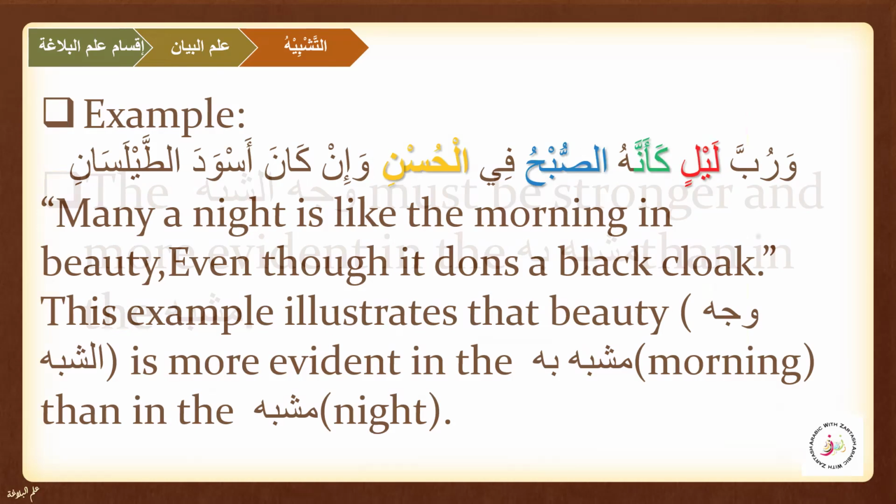Let's see an example to understand this concept. وَرُبَّ لَيْلٍ كَأَنَّهُ الصُّبْحُ فِي الْحُسْنِ وَإِنْ كَانَ أَسْوَدَ طَيْلَسَانِ. So many a night is like the morning in beauty, even though it dons a black cloak. This example illustrates that the beauty, the Wajh Shabah, is more evident in the Mushabba Bihi, that is the Subh, the morning, than in the Mushabba, that is the night. So many a night is like the morning, كأنه الصبح.